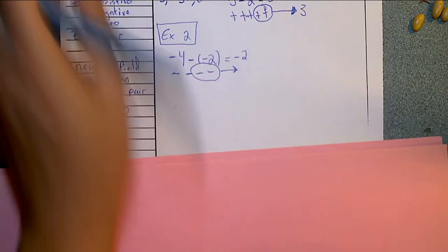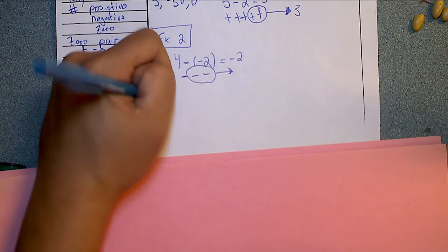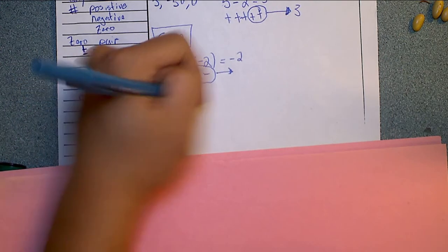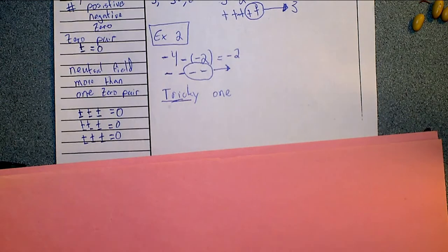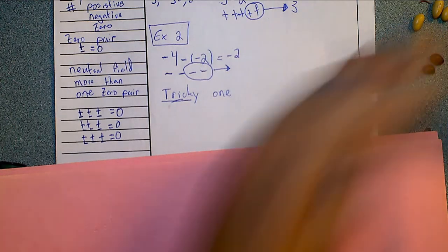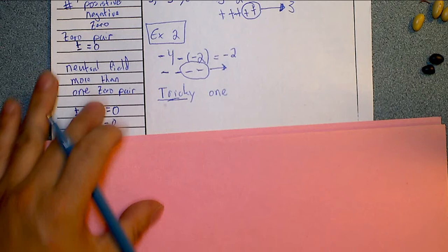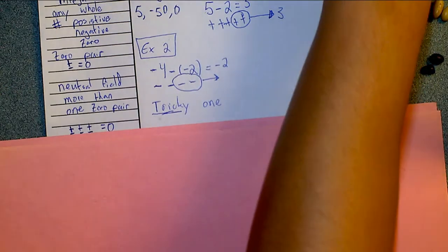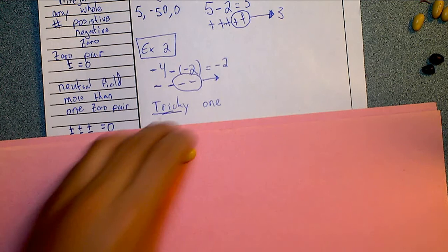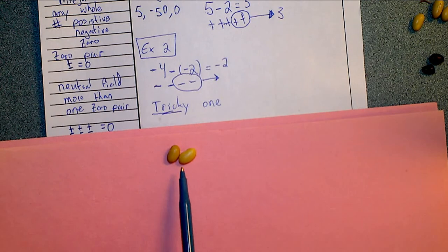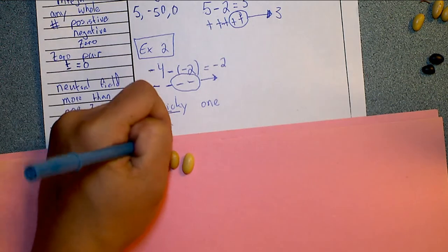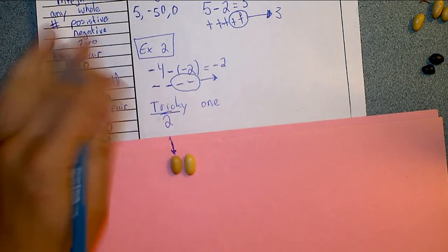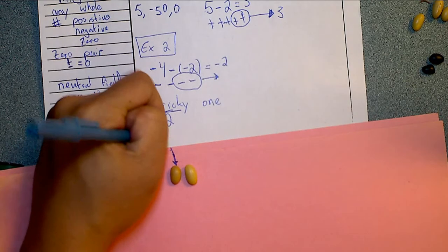Now, let's go to the tricky ones. So, this is our tricky one. And I want you guys to underline trick, because I'm hoping that you guys can see a pattern using this to help us with the tricky ones. Before I do the tricky ones, I want you guys to tell me what number is this right here. Well, if you got number 2, you got that right. So right here, I have 2. So I can draw that down as plus and plus.